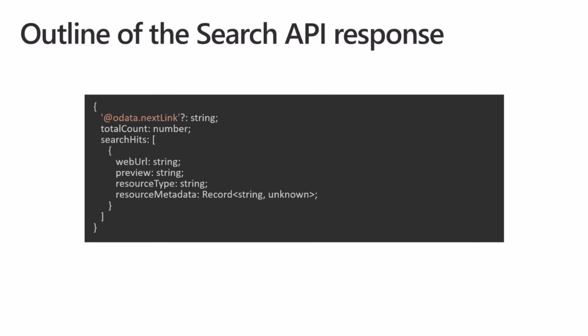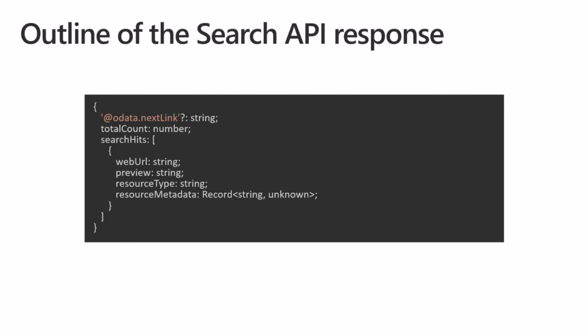When you trigger the search request, you get back a response, which is yet another JSON response. And in that one, you will find the total count of items matching your search criteria. So if you are doing paging, for example, you get back 100 items matching the search criteria, but you will get them 20 by 20. And you can use the @odata.nextLink to move to the next page. And you can read how many items are matching through the total count.